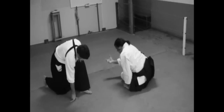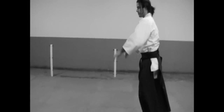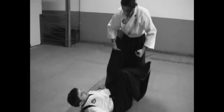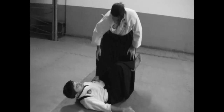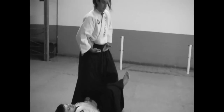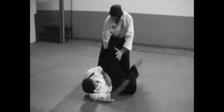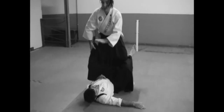And for us to avoid that, when we are in the position of Tori, what we do is, so we got here. So instead of just moving from here to here, we must set a pivot above this cross, above this line. The cross, I mean, is this line of his hara and this line of my hara. See, so once we are here, we know that he cannot find this angle because it could be very dangerous to him. But yet he could try to do this and to keep moving and resetting his position.